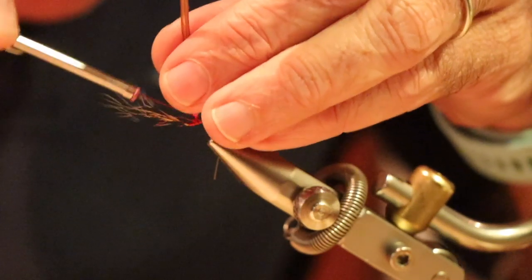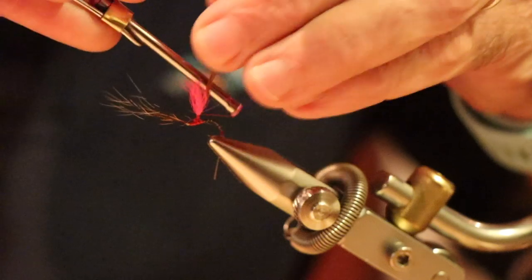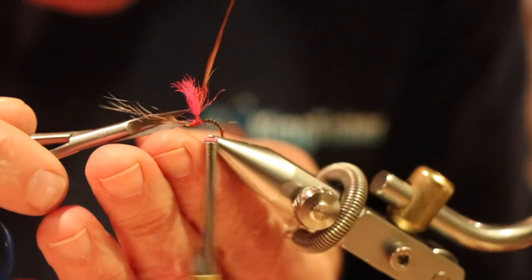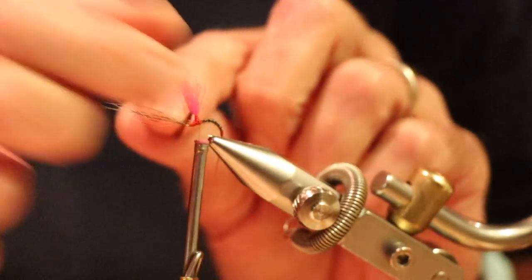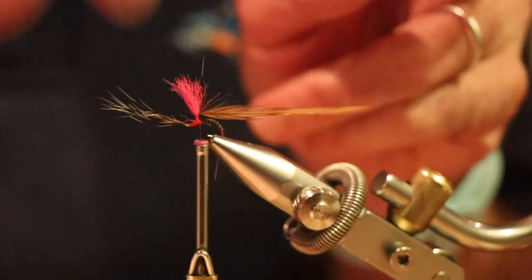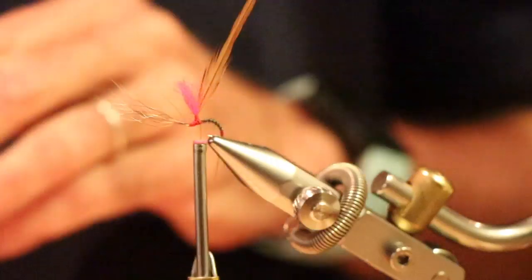Wrap. Continue wrapping the feather around the post so that it becomes a part of the post. Take it back down and trim off the excess stem piece. Okay, so now we've got the feather tied in, and then when we pull it down and we wrap it, we will have the non-shiny side up, which will make those pieces or the fingertips stand up, and it will create the saucer that the fly is going to ride on.